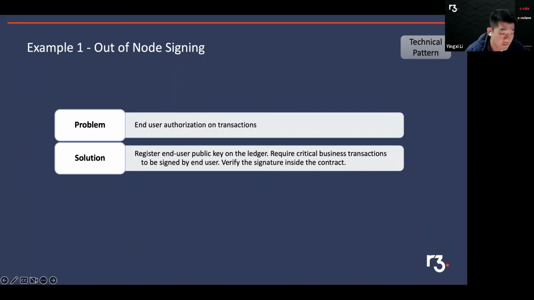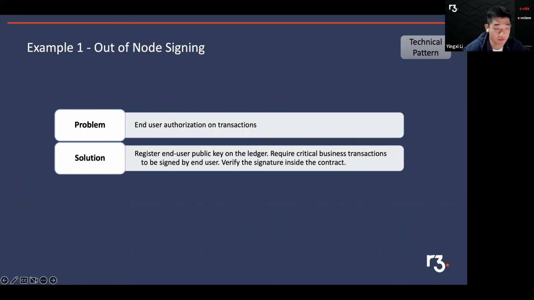So how are we gonna get away from that? What are the solutions? We will register the end user public key on the ledger, and then require critical business transactions to be signed by the end user, verified inside of a contract.